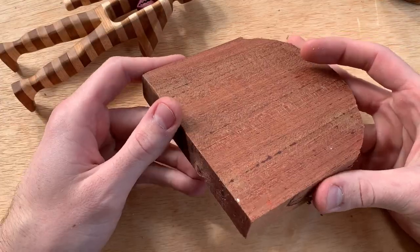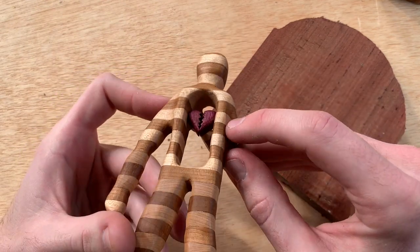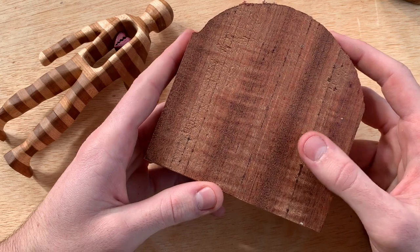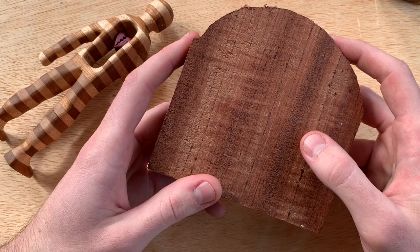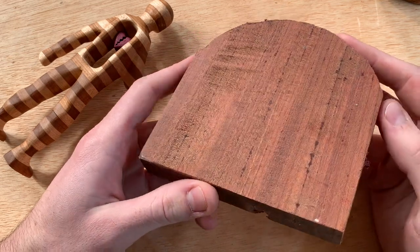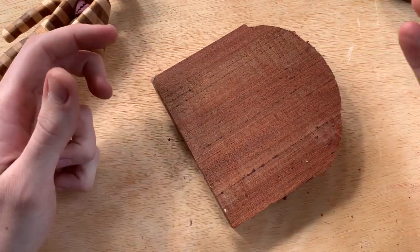Purple Heart. Yes, this is Purple Heart — it looks brown, but that's just because it's oxidized a lot. Once you sand and finish it, it'll look similar to that nice deep color. It's pretty consistent. Just like the blue gum, though, it's very hard. You'll get a lot of burning when you're working with it, and if your tools aren't sharp it takes forever to carve and forever to finish. But you can get a really nice smooth finish on it. I wouldn't recommend doing any large projects with it. Also, you might be a little sad when eventually this nice purple color fades into something like this. It's also super expensive.